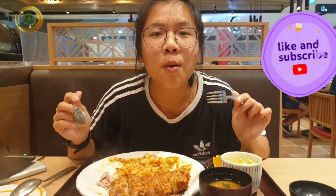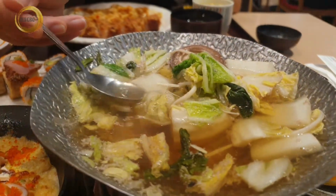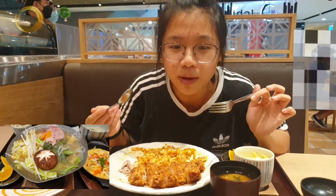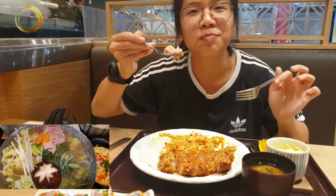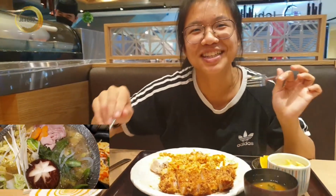I've tried some of my mom's kurobuta pork soup, the nabe. And for me, it's nice, it's like drinking bacon soup. But for my mom, I think it could be a wrong choice because it has a little bit of a porky smell to it. But I love it. It's quite nice. And there's a lot of vegetables, look at that. And I also stole pork from her because she didn't want the pork. So I gave her my meat. I mean my chicken meat.